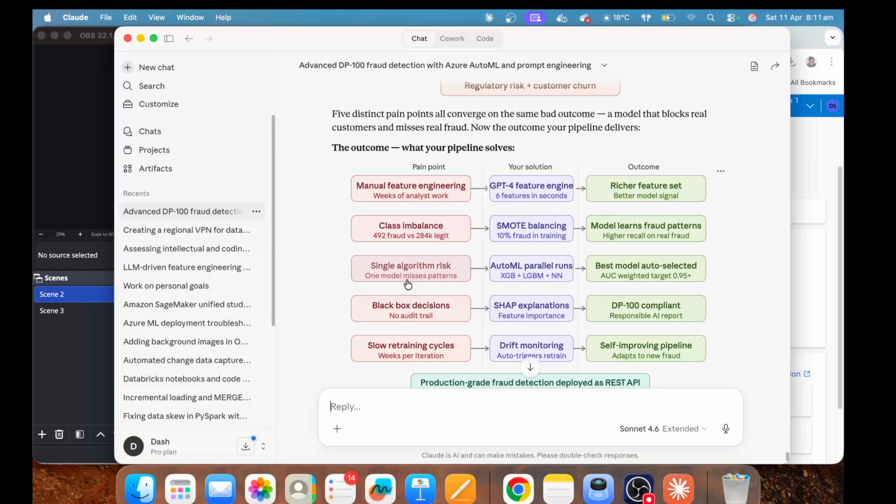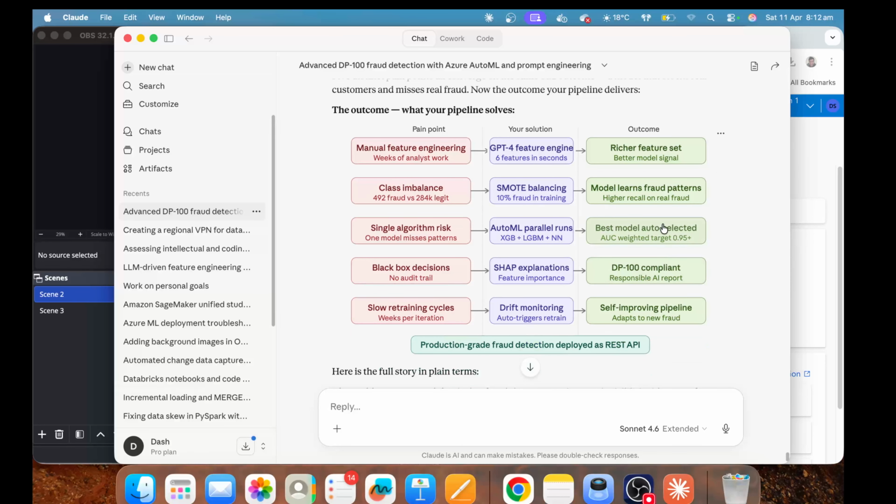Instead of training just a single algorithm in the same amount of time, I make use of AutoML, wherein I am using three different models: XGB, which is XGBoost, LGBM, and a neural network, so that based on the AUC weighted target of 0.95 plus, I select the best model, and it is auto selected. And instead of a black box decision, I make use of SHAP explanations for feature importance, designing a production-grade DP-100 data science solution.